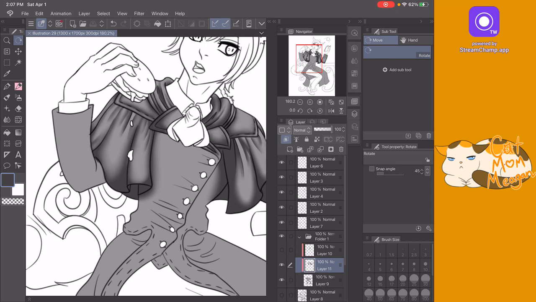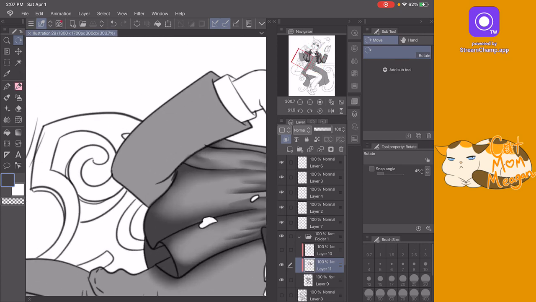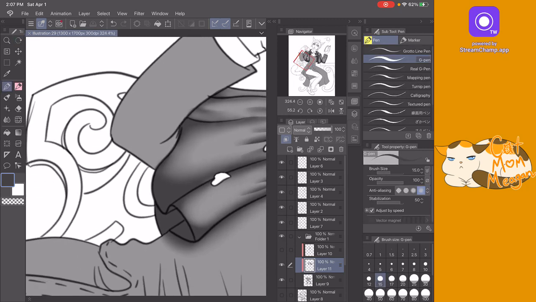Oh god, I've been doing this for an hour and I've gotten his capelet. That's the problem with this method, is that it is extremely time consuming.